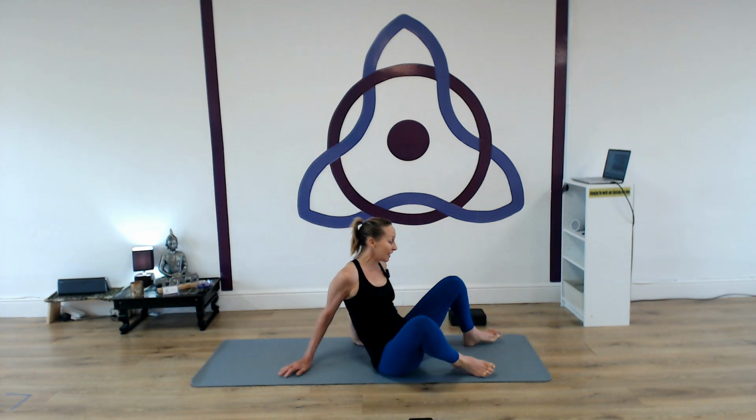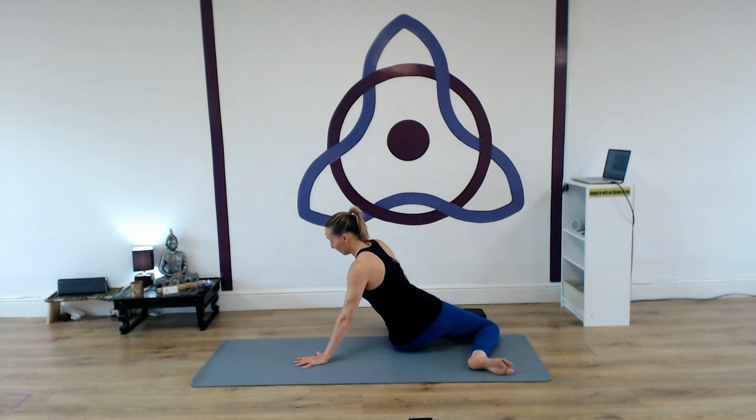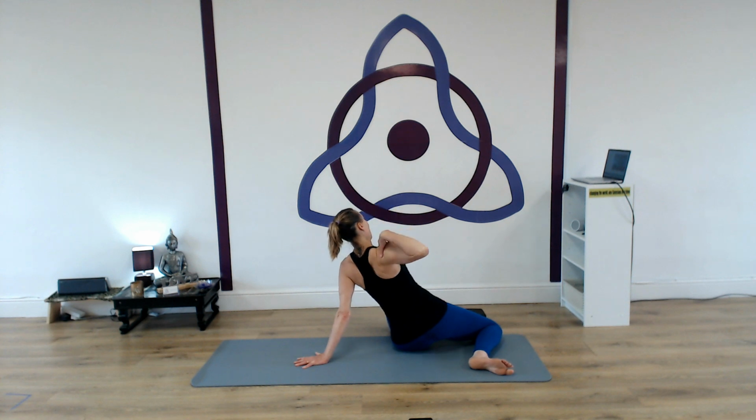Let's come through center. Drop the knees over to the left. Spin the left hand down, fingertips face towards the back of the mat. And just start with that small shoulder roll. So again, right hand, come onto the shoulder if you want to, guiding. Make sure you change direction.